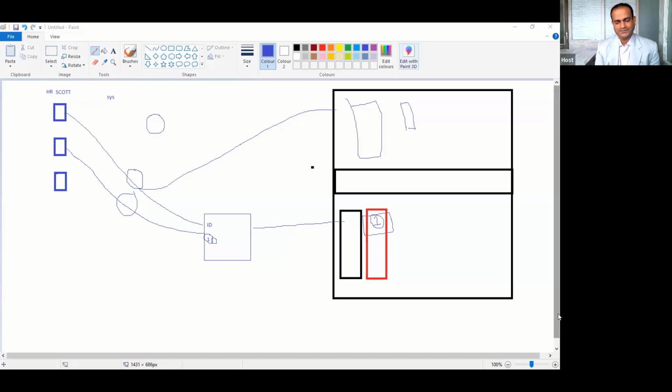So the updated information would not be reflected in those other terminals. It would only be in the terminal where you initially gave the update command, the first terminal.